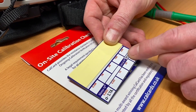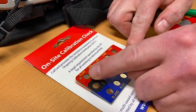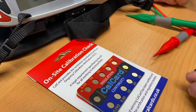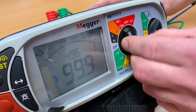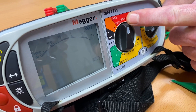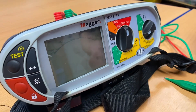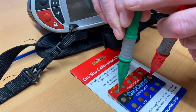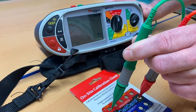We're going to do exactly the same process again — we'll pick up a common and we should get 0.5, 1, 2, 10, and 20 mega ohms to confirm the instrument is reading correctly. To do that, we come into the mega ohm scale. We can only go for this card as high as 500 volts, and that's the one we're going to use in the workshop, so that's the one we're going to calibrate against.